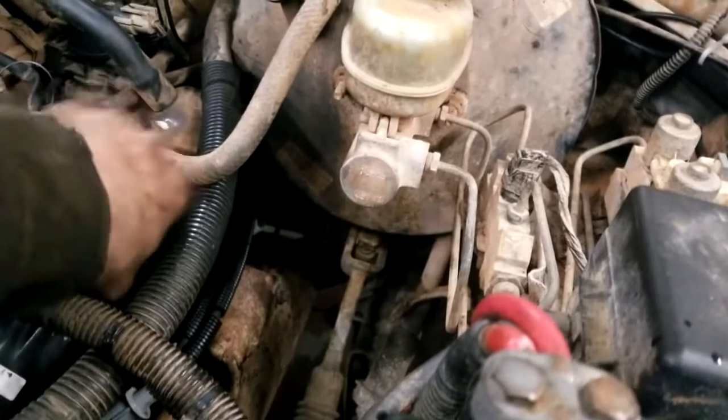There we go. Yep, coil is disconnected, and the plug isn't anywhere around it, so it can't jump and cause a spark. Wrong. I don't think it'd do that anyway. All right, let's give her a crank and see if she makes oil pressure.